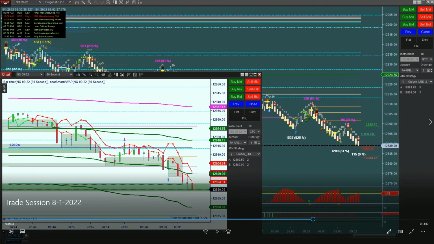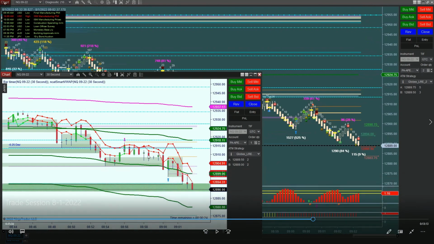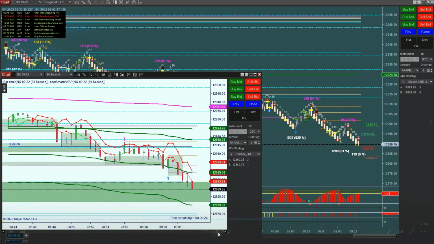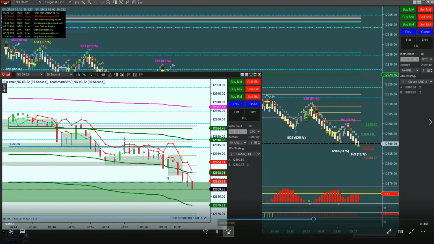But I had to let it come all the way back up against me, then go down and hit it. And I don't want to do that. And here's where I had, it was a mini magnet ZOI on top of a green eye zone on the simplicity, on the 30 tick chart. And that was my target. Now, as you can see, I got in here at the wall, stayed all the way through it, got out here. When it made it down here, retraced, got out. Then it went all the way back up and came down and hit my target. And it still went for a little bit, but hey, I took my 53 ticks and done for the day.